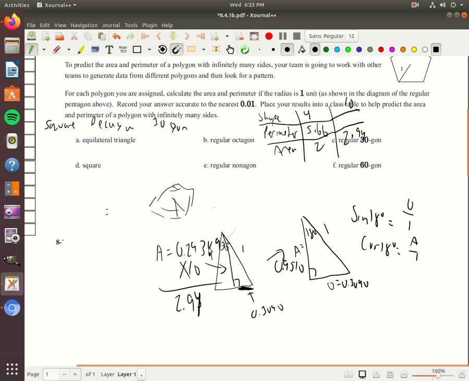And again, they told us to be specific. So I'm going to go 0.3090169944. I'm going to multiply that by 2. That gives me one side of a decagon. So that's 0.618033. Then I'm going to multiply that by 10 because it just keeps going. So I'm going to end up at 6.18. Hopefully that makes sense.